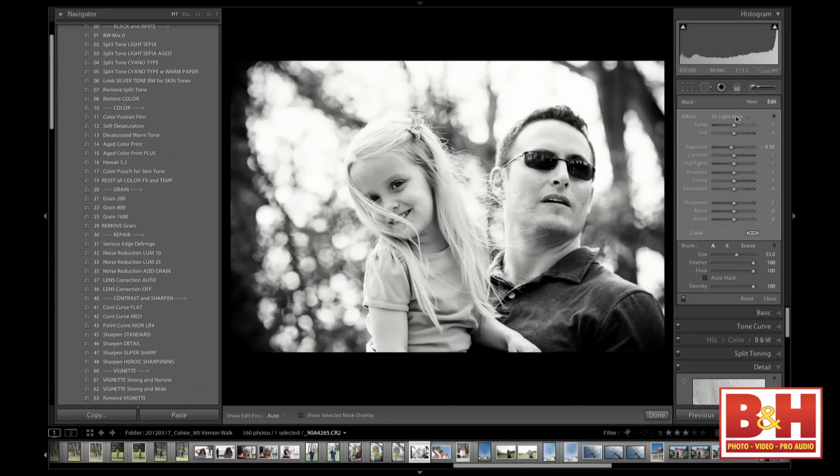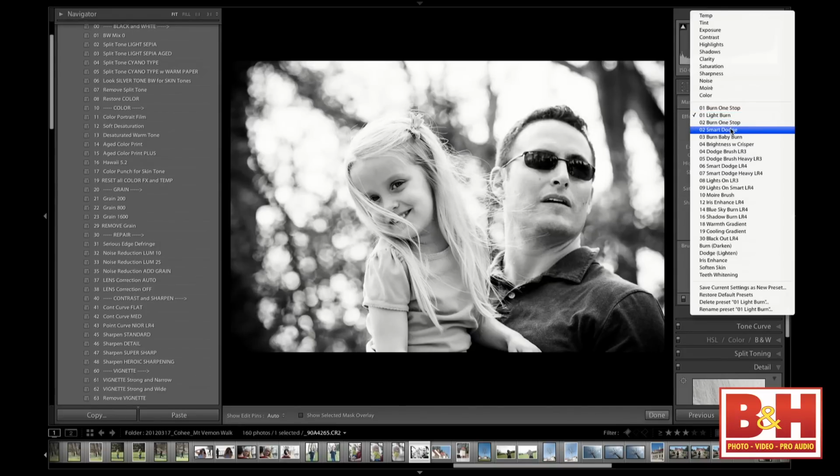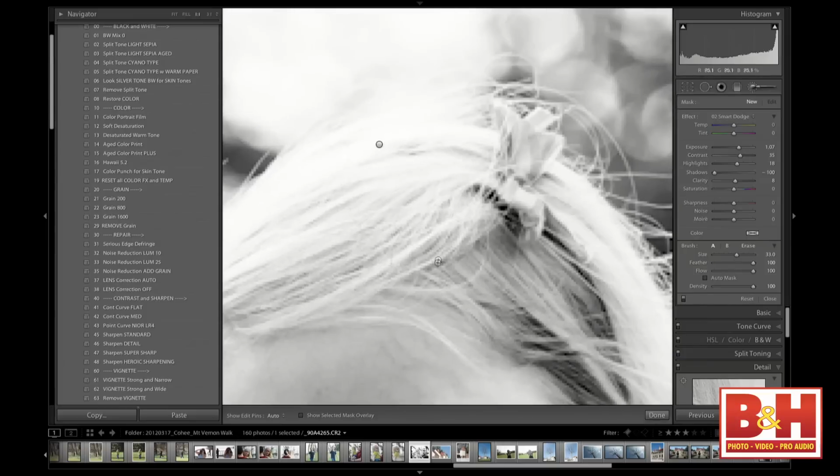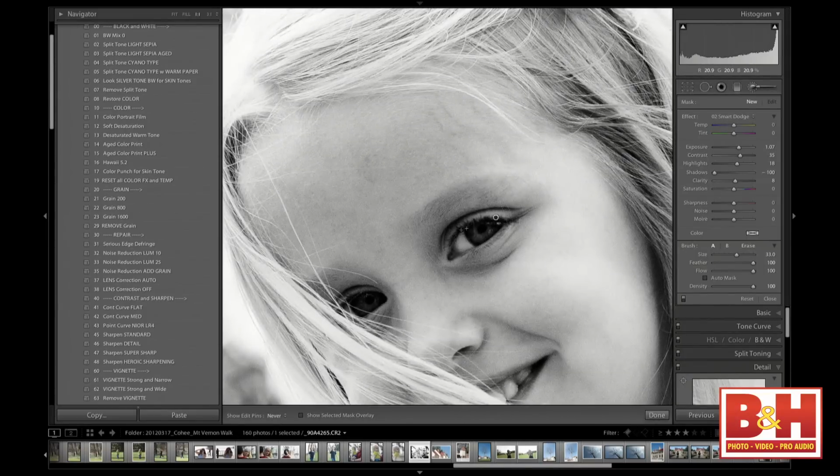Okay, that's good. So let's make a new brush. So now we're working on a different type of brush, and we'll go to the Smart Dodge, and we'll zoom in so that we can see her eyes, and we'll brighten up her eyes just a little bit. Oh, okay, I just want to make sure we're on auto mask. And we're just going to add a little bit of brightness into her eyes there. And then I'm going to take the shadows up a little bit because we want to keep that up. Can you add some catch light?